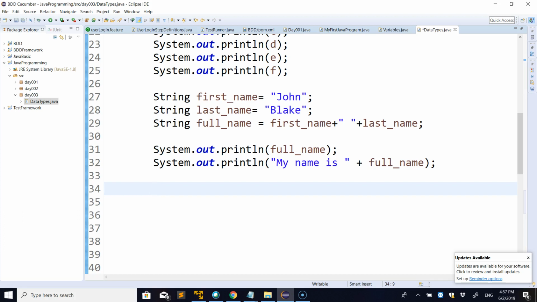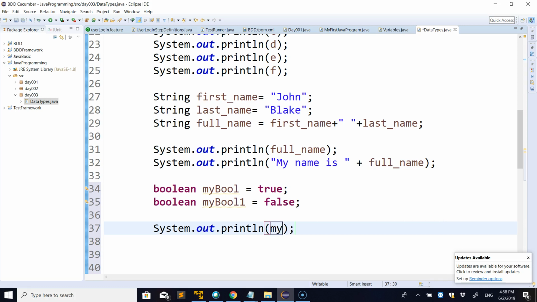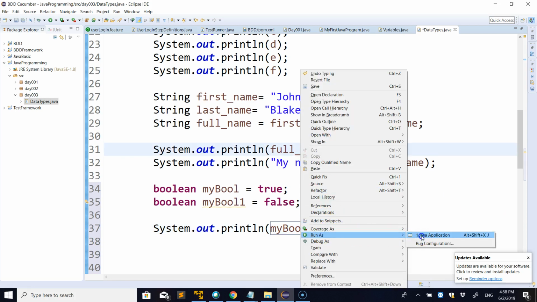You can declare a boolean variable, and now you can print it, so just my bool, and it will return the value true.